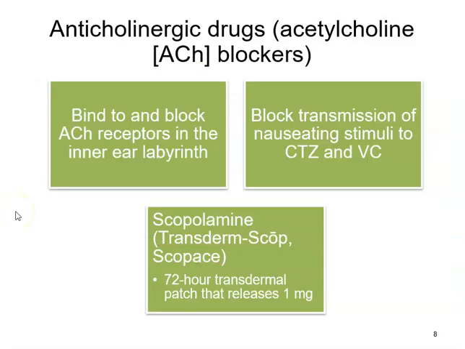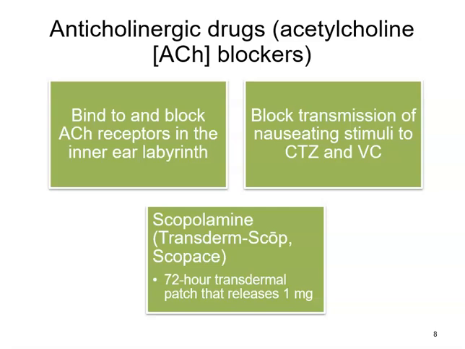So we've seen anticholinergic drugs being used for a variety of purposes, and here they are being used to stop nausea and vomiting by blocking the action of acetylcholine. That neurotransmitter does play a key role in the vomiting reflex. So this is how it works. Basically, the anticholinergic drugs bind to the muscarinic acetylcholine receptors in the brain and the GI tract, which prevents the acetylcholine from binding. And by blocking acetylcholine, these drugs then reduce the nerve signals that trigger nausea and vomiting.